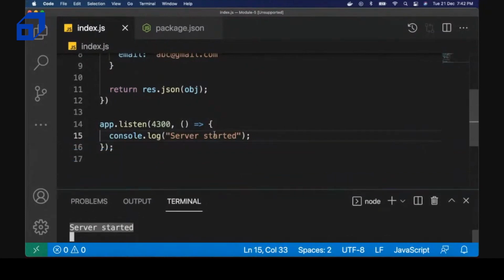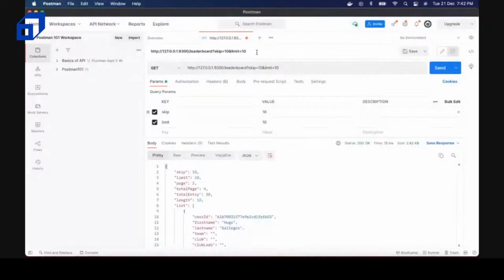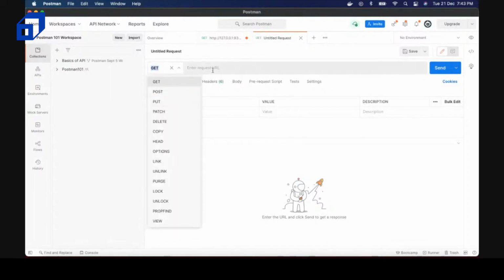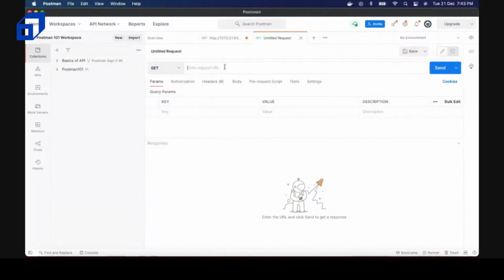Now, getting back to Postman. I have earlier explained how Postman is used. At this point, it is mainly used for testing APIs: how our APIs will work, how they can be visualized, and all of that. We have a bunch of methods here, so we can have get, post, put, delete, and other methods.